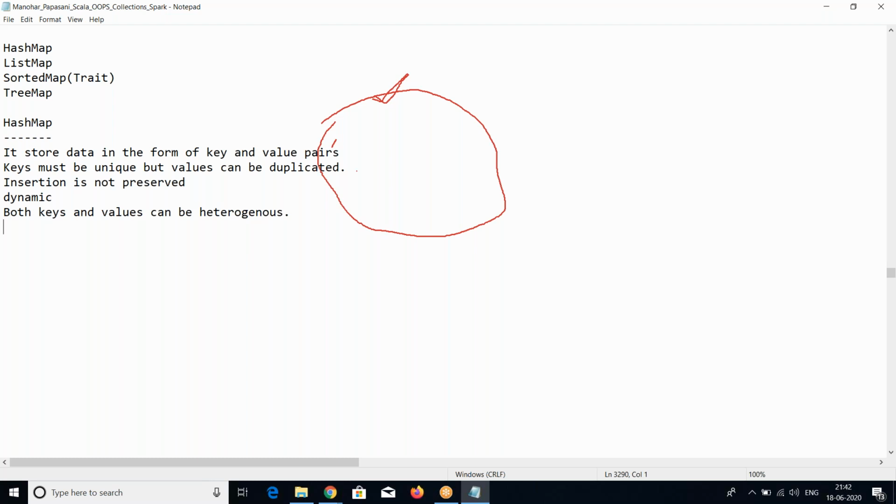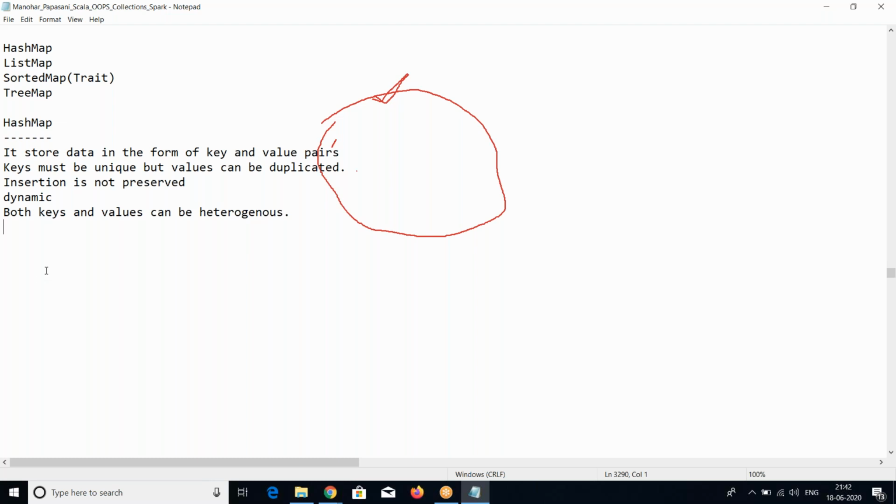I'm not saying this is 100% perfect, but as per the idea I have, the understanding I'm trying to tell. Usually there is a technique called hashing. Even in hashing, people use hash tables. In all these cases, when you start from hashing kind of algorithms or anywhere, people use hash tables, where the hash table stores data in the form of key and value pairs. That's what happened here.